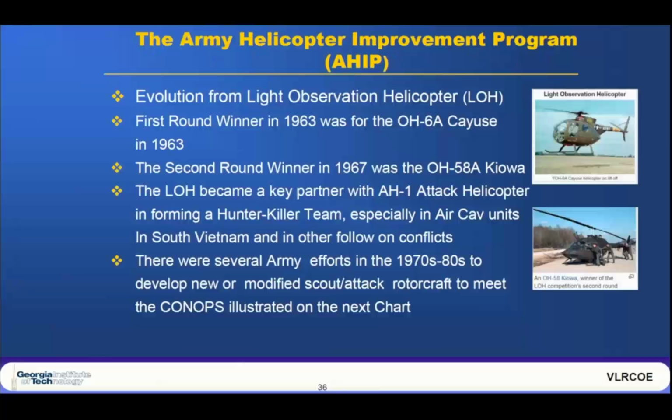Okay, then we go to the AHIP. Like I said, I flew both of these in Vietnam. I flew mostly the OH-58, but I was asked to do a comparison with the OH-6, and we had an air cav troop. I was the S3 for the 13th Combat Aviation Battalion, and I did in-flight evaluations with the air cav troop, flying both the OH-58 and the OH-6. This was in like 1970, and we flew down into the U Minh Forest, which is part of the Delta, where you definitely flew a lot of nap of the earth. Next chart.